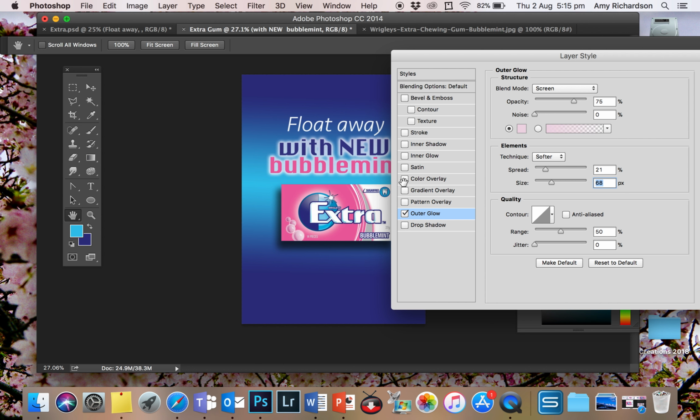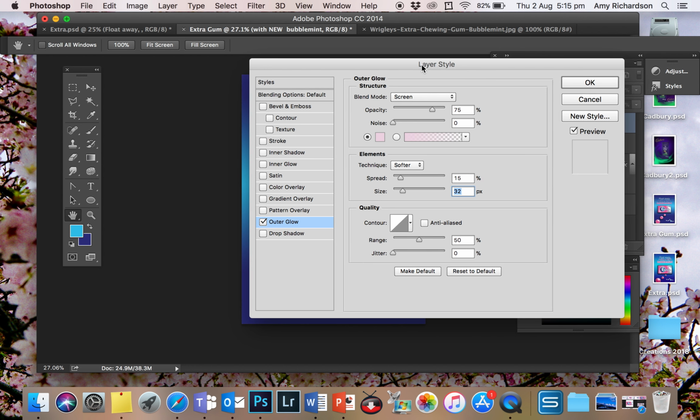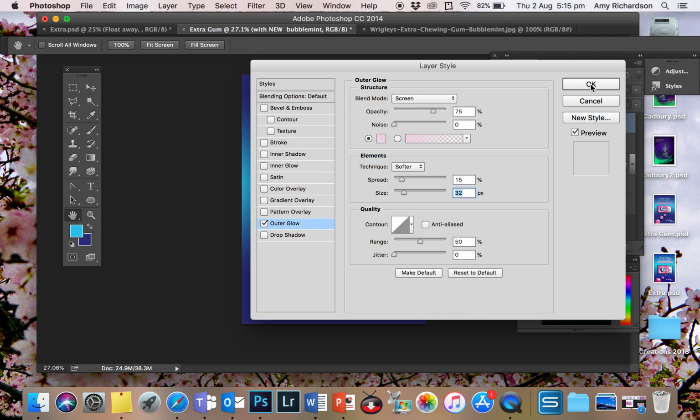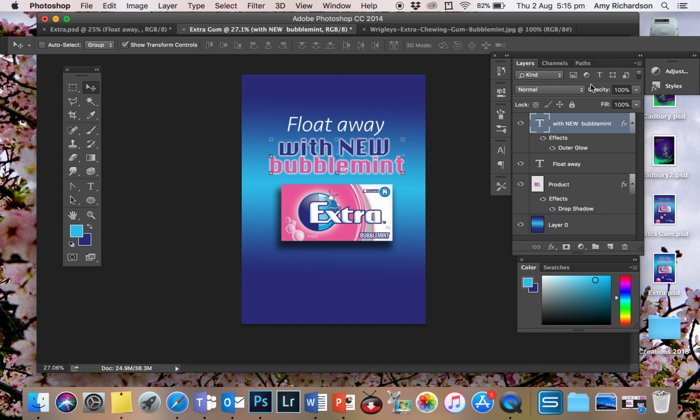And you can see that I can now see that glow. So I just want to get the balance right between the two. I just drag these up and down until I'm happy with the way that it looks, because I want it to be really simple to read. Okay, maybe something a bit thinner. So I think I might stick with something along these lines for now. You can always come back and change it, but once you're happy, hit OK. So now I've got my font in and I've added my outer glow. I'm going to make sure I hit save now, and then you can go on to part 3.